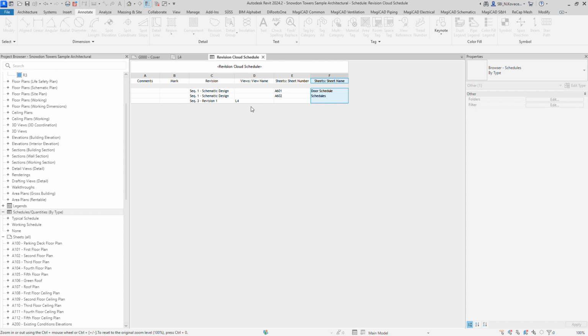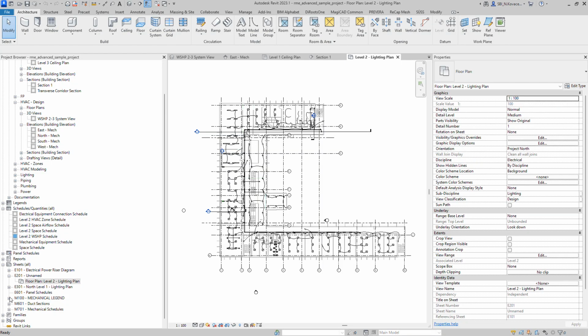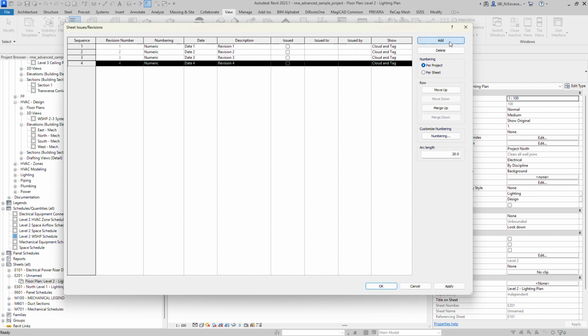But okay, maybe as a practice, or if you need this in Revit 23, it is a good thing that you know that it is possible to retrieve those revision clouds. So what I opened is basically an Autodesk sample project, and over here now we will add a couple of revision clouds, and before that we will define a couple of revisions.